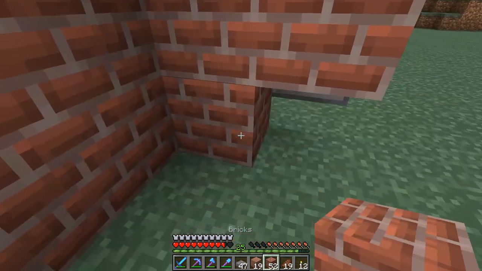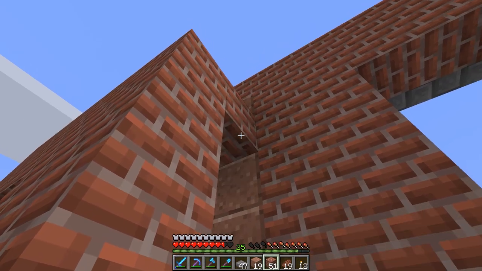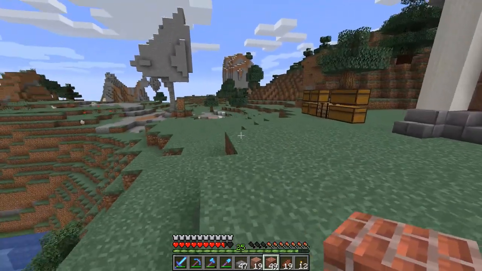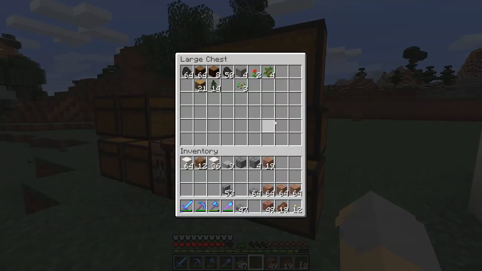So let's just go put that back. This can be raised because the floor is actually going to be up a level on this. So let's maybe leave it like this for the time being. That should be okay for now. Okay, now we've got our stone brick slabs.